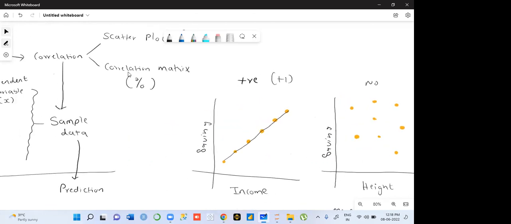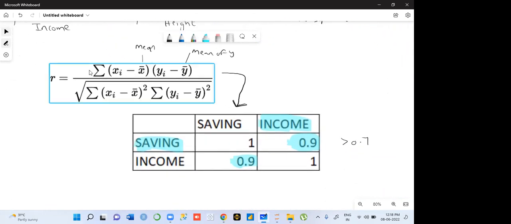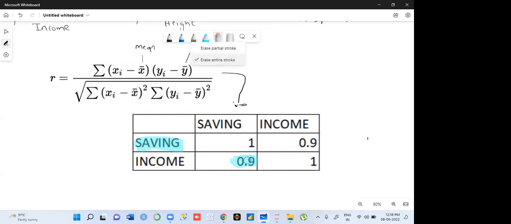If you need it in terms of percentage, we use the correlation matrix. We'll use this formula, guys, later when we take a small example. Any value in a matrix is called the correlation coefficient. If the number is more than 0.7, we call it a strong relation. Clear? Anything you want to discuss with me, guys, now? Clear, we have done.